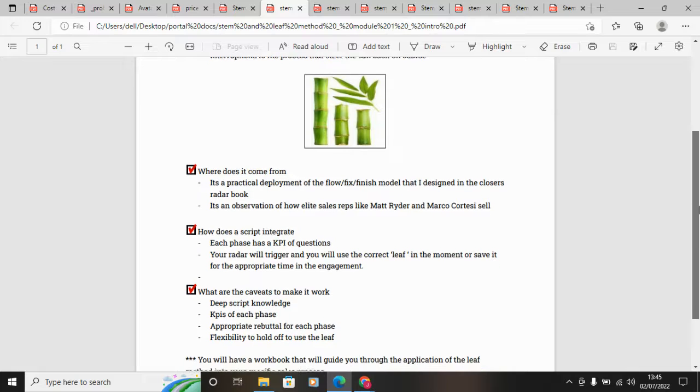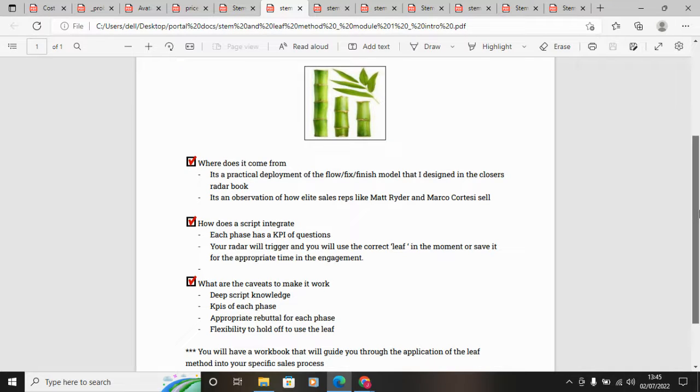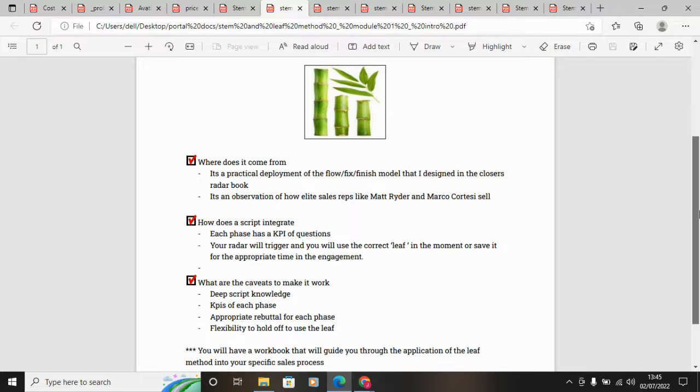But what we aim to do is do as much as we can on the day in order to, where appropriate, close the deal. Okay, so each phase is kind of like a stepping stone, and there are certain KPIs that need to come from each phase in order to make sure that you're doing as best you can on the day in order to close the deal.